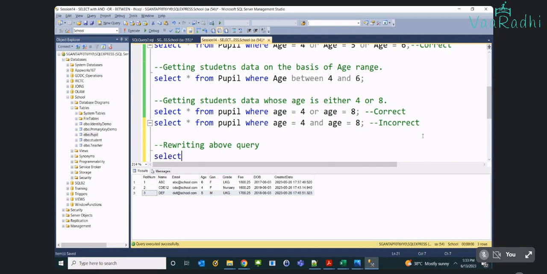Select star from people where age is in, open the brackets and close. You can mention 4, 8. The age column name need not be repeated for each value. You can simply say age value is in 4, 8. If the age value matches 4, then give me that record as output. If the age value matches 8, give me that record.